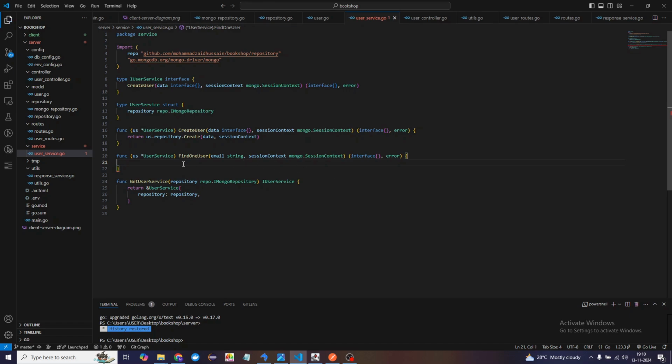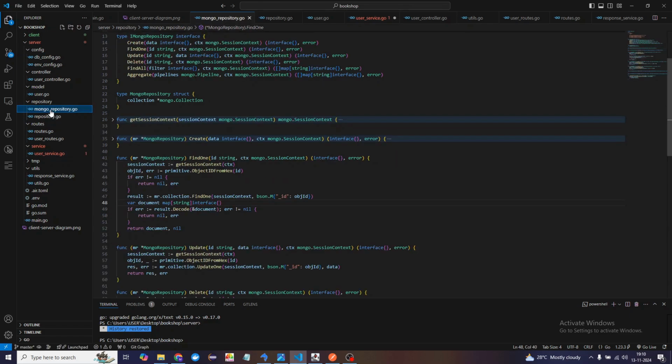All right, so basically we created one function that is find one user. Let's be more specific: find one user by email. What it is going to do is, from the client we are going to pass email and password, and based on the email and password it will match those. If the user exists with the specific email and password, it will fetch that user and return the data back to the client. So for that what I need is a find one functionality.